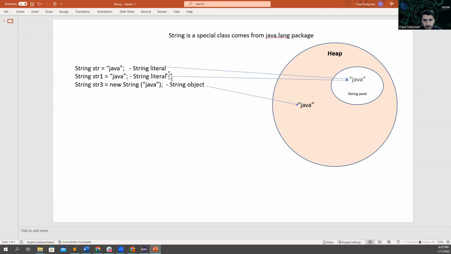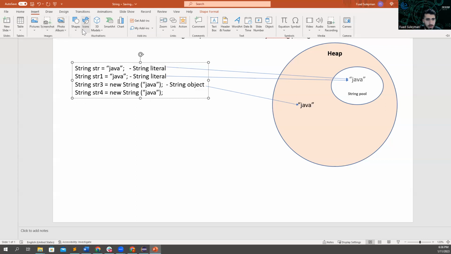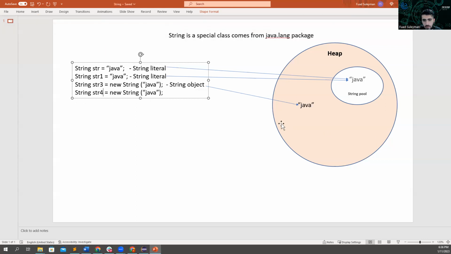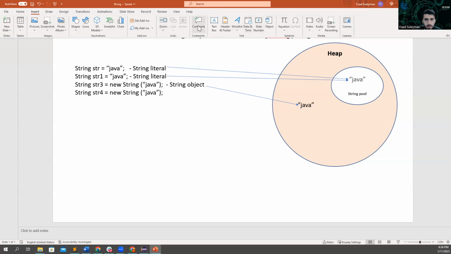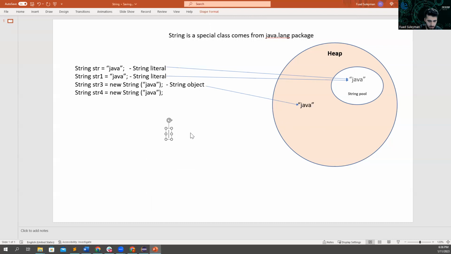The reason for that, for example, if I come here and copy and paste it and make it string 4, what do you guys think is going to happen? Let me insert another text box, and I'll say Java. Let's see what's going to happen.